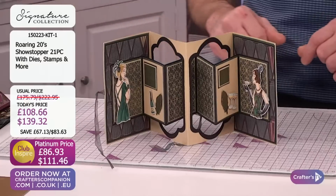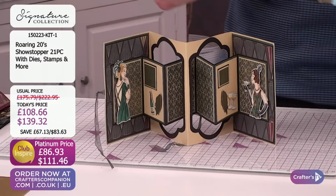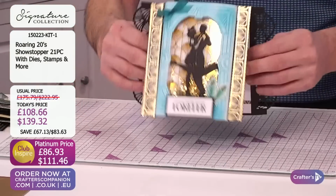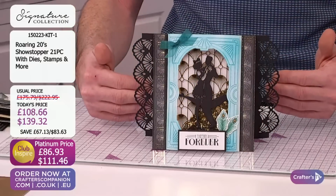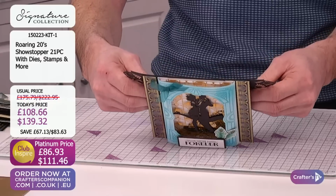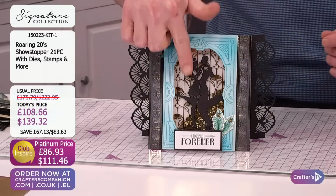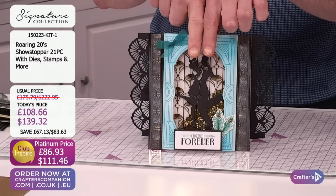But look at all these ones, your concept, your kinetic, your folding, your trifolds, all of your side stepper cards. Look at that one. Isn't that gorgeous? Has that got the sequins in it? It does, yeah. So that is a shaker. So not only have you got your shell edgeables at the side here, but then you've got your cut and emboss folder, you've got your acetate, you've got that shaker element right in the back, you've got that dancing couple.